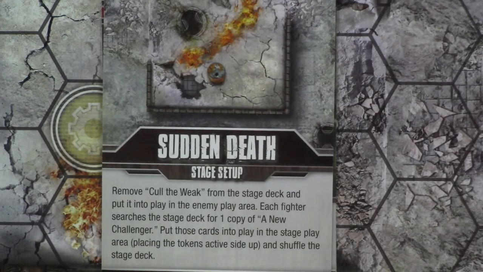Each stage is going to come with a card that gives you setup instructions. So in this case, we know that we need to remove Cull the Weak from the stage deck and put it into play in the enemy play area. Each fighter searches the stage deck for 1 copy of a new challenger. Put those cards into play in the stage play area, placing the tokens active side up, and shuffle the stage deck. So I need to find Cull the Weak and give it to my enemy, and I need to find 1 new challenger and put them in the stage play area.